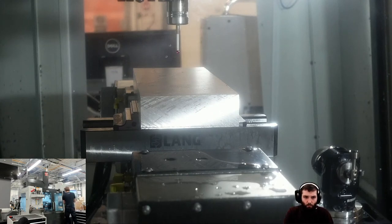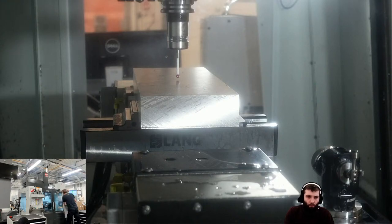Would everyone out there rather see more machine stuff than Fusion stuff? What do you reckon? We can happily tailor future live streams to what you guys want.